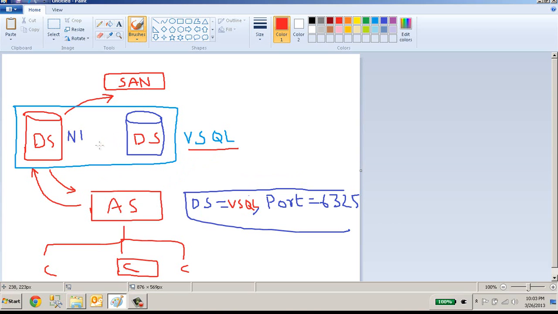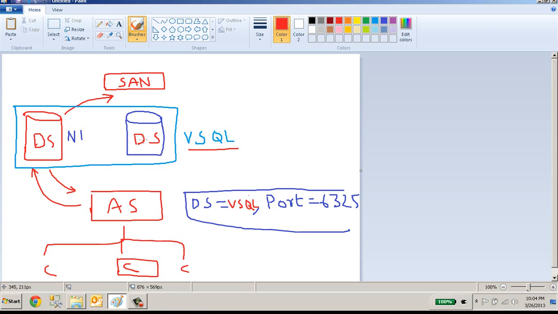For example, at any point of time in the cluster, only one node will be processing the request. Another node will be just sitting idle, doing nothing. If this server is processing the database requests, then it will be active. All the SQL Server services will be up and running on this machine.